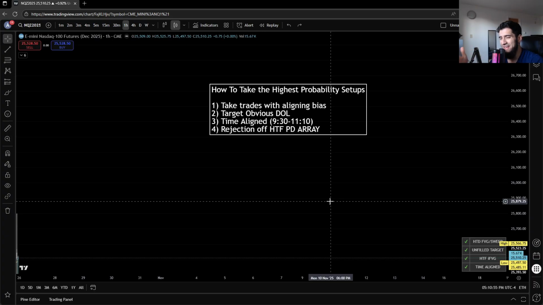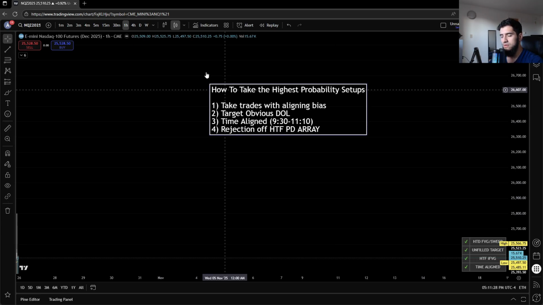So in that case, that could also be a very good opportunity for a high time frame PD array, because that 9:30 high was just sort of a sweep, right? But for the most part, it's those three things that I mentioned: any fair value gaps above a 15-minute, or previous session high, previous session low, previous day high and low, and very obvious highs and lows. So these are the main things that I'm looking at.